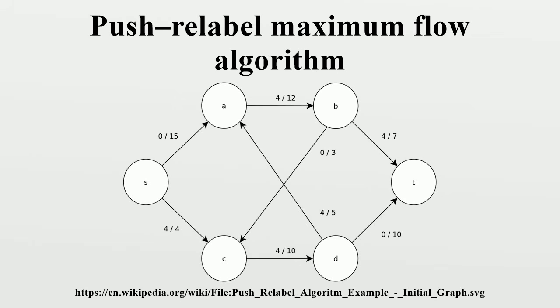Since relabels and saturating pushes increase phi, the total number of non-saturating pushes must make up the difference of plus 4|V|^2|E|. This results in a time bound of O(V^2 E) for the non-saturating push operations. In sum, the algorithm executes O(V^2) relabels, O(VE) saturating pushes and O(V^2 E) non-saturating pushes. Data structures can be designed to pick and execute an applicable operation in O(1) time. Therefore, the time complexity of the algorithm is O(V^2 E).